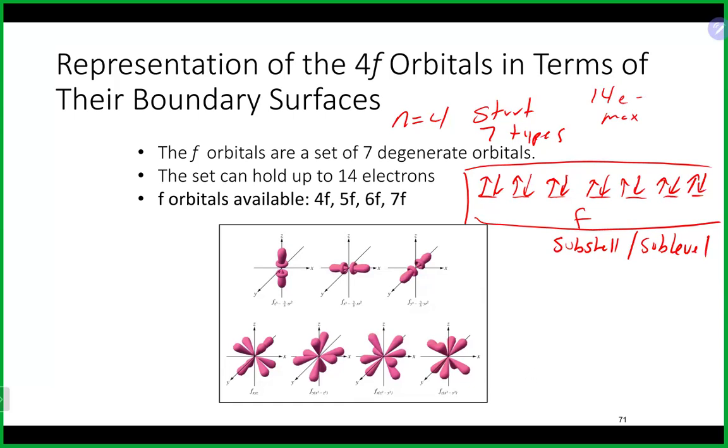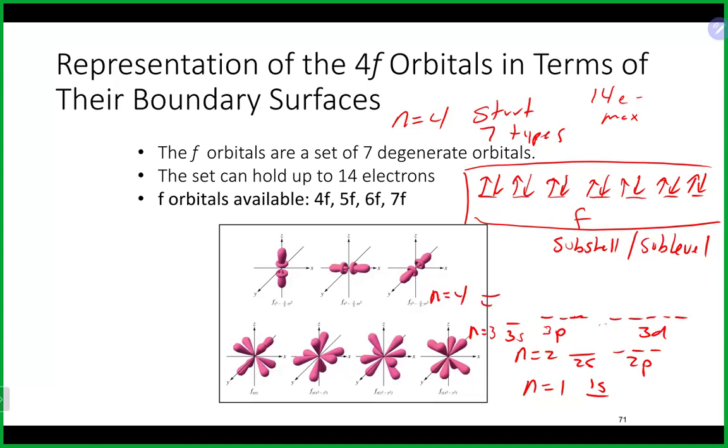So once again, n equals 1, we have our 1s orbital. N equals 2, 2s orbital, and our 2p. N equals 3, our 3s orbital, 3p subshell, and our 3d, which has 1, 2, 3, 4, 5. And then I'll back up here. We have our 4s, 4p, 4d, and finally 1, 2, 3, 4, 5, 6, yeah, squeeze it in there, 7 for f basically appear at that point.